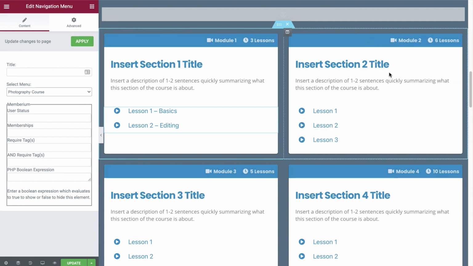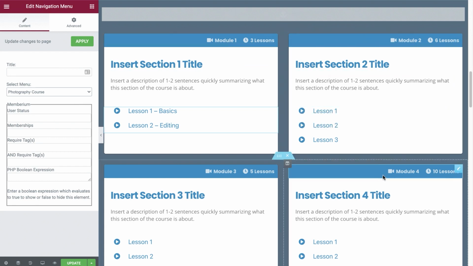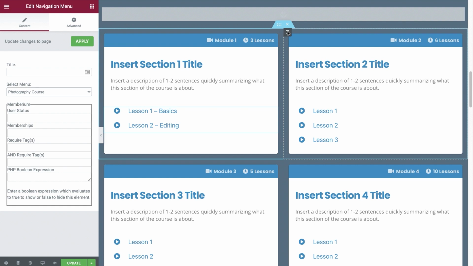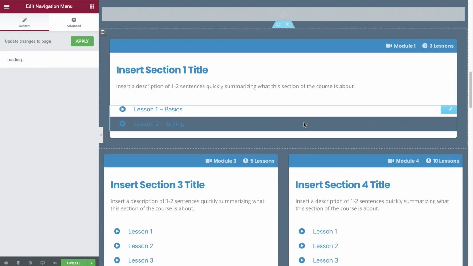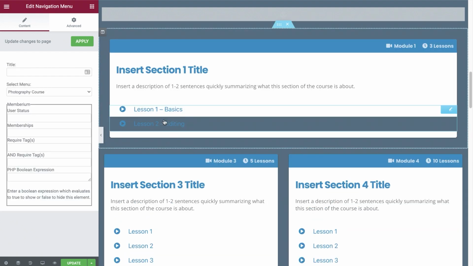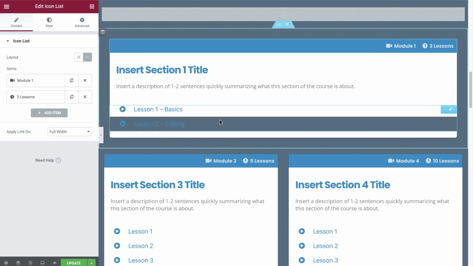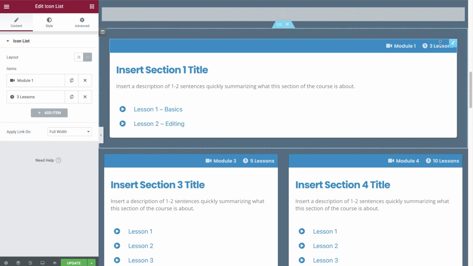Now this particular page is set up if you have a very long course with different modules. You can very easily delete this if you'd like. So you can just delete this right here, and then instead it's just going to have your lessons here. So you can customize all this. If you don't have multiple modules, feel free to remove this, customize the pages you need, but automatically these lessons show up here. So I'll update this and save it.